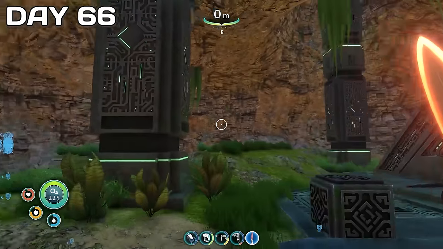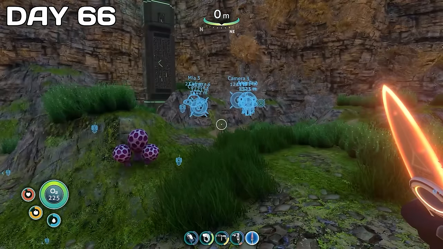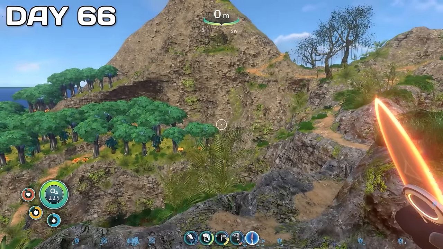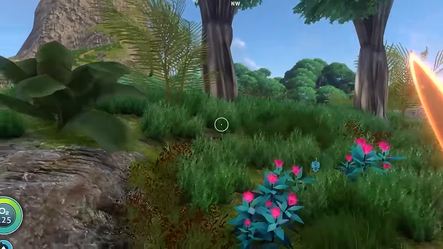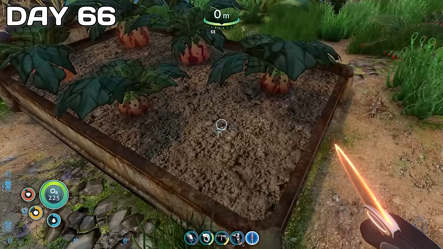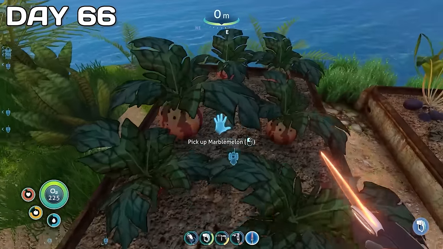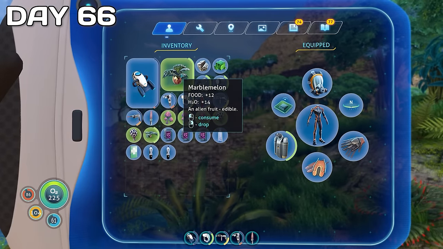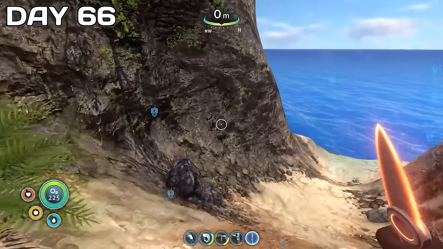Once we got through, we came into this strange cave system that I'd never seen before. Once we made it out, I realized we were on the island that we discovered earlier, where we got the multi-purpose blueprints and stuff from. I had also discovered that there was a planter box here with some Chinese potatoes and some marble melon and other stuff. So of course I harvested it so I could bring it back to base and we could have some more food. And since we had teleported here, we were without our Seamoth.